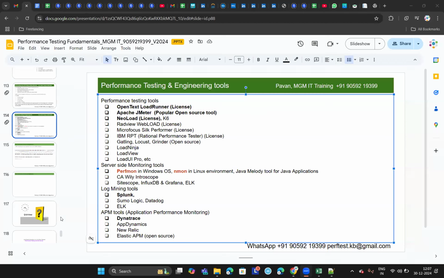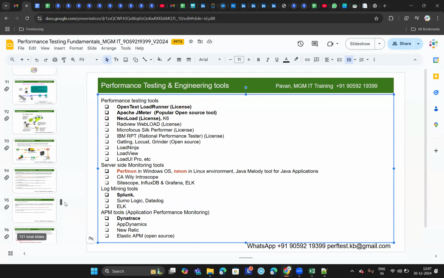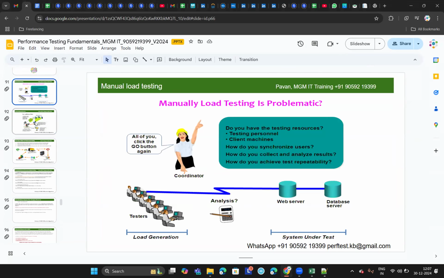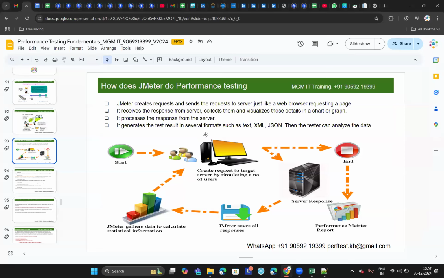So how funny it is, someone having experience in IBM, but who doesn't know the performance testing tool developed by IBM itself. People make these kinds of stupid mistakes because of lack of proper guidance. If someone is working at IBM, definitely he should know the performance tool developed by his company, right? Yes or no? Yes. Okay. Now, the popular tools in the market are LoadRunner and JMeter, and then NeoLoad.